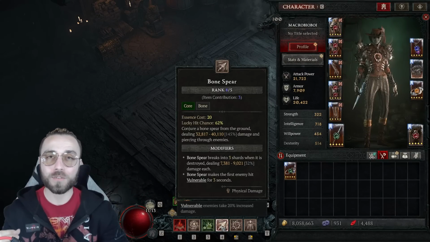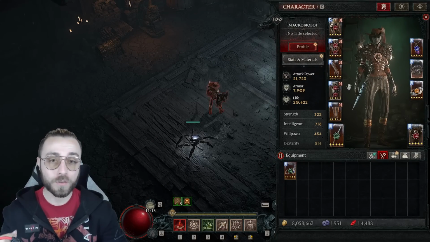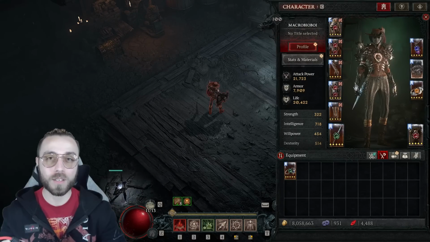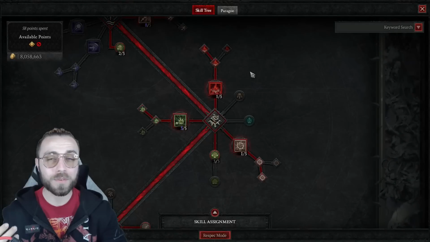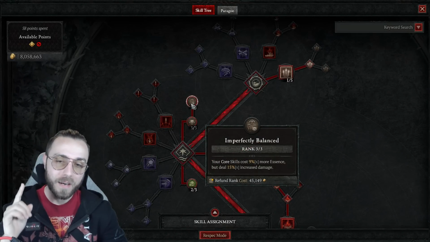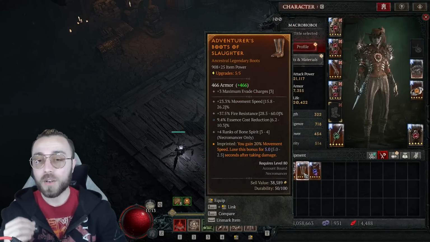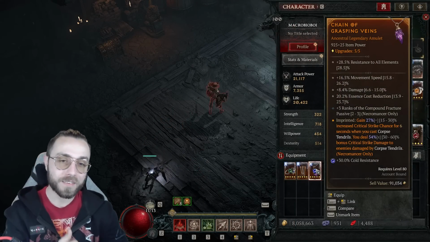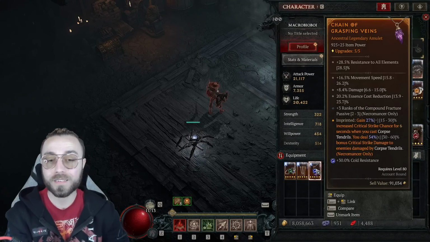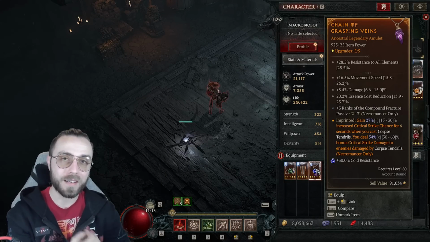So with all my essence cost reduction gear on right now, my Bone Spear costs 20 essence. Whereas without all of my essence cost reduction gear on, Bone Spear is going to cost 27 essence. And if that is a different number than what you have currently, just remember that Imperfectly Balanced increases the cost of your spender skills. But by adding essence cost reduction on your boots, which can max roll up to 10.3, as well as essence cost reduction, a maximum of 23.7, on your amulet, you can get up to a whopping total of 34% essence cost reduction.